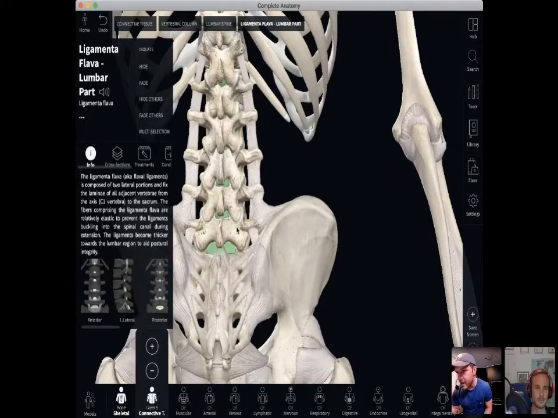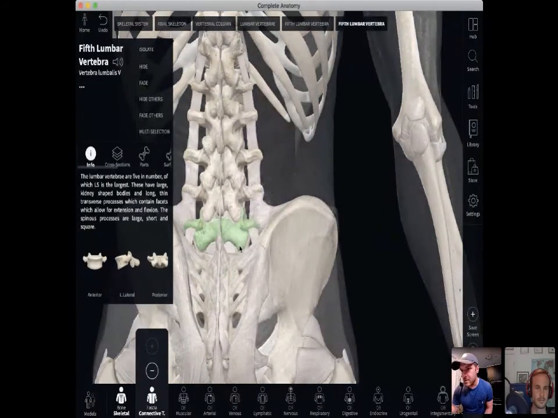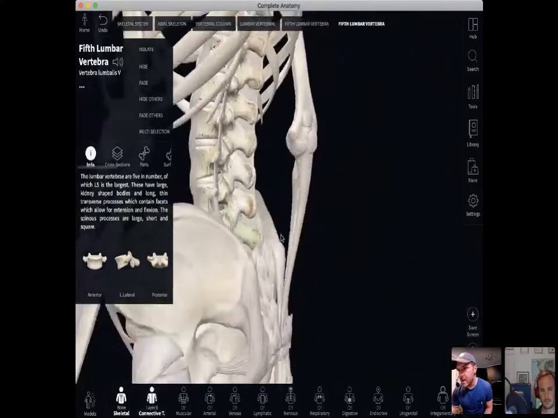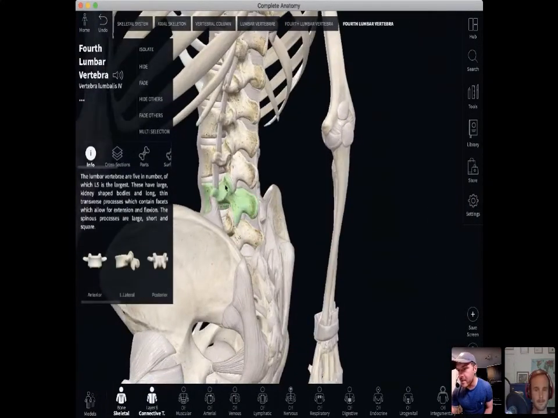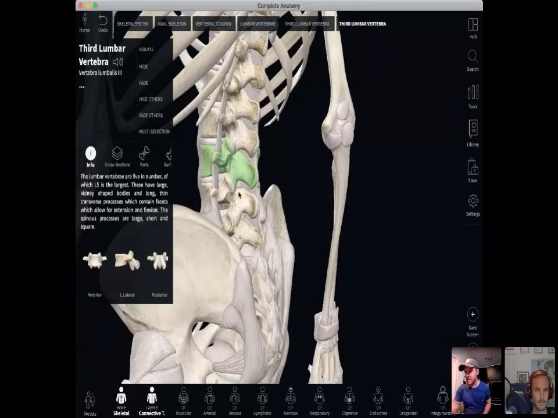I'm just going to see if we can get another layer in there. Cool, right, so let's just see if I can get that one there. So this bit here is called a facet joint. Where the vertebrae join each other, you've got a superior facet, which will be that one just there, and then the inferior facet would be this one just here. So this vertebra here is L4, this one here will be L3, so that's the inferior facet of L3, and then the superior facet of L4.